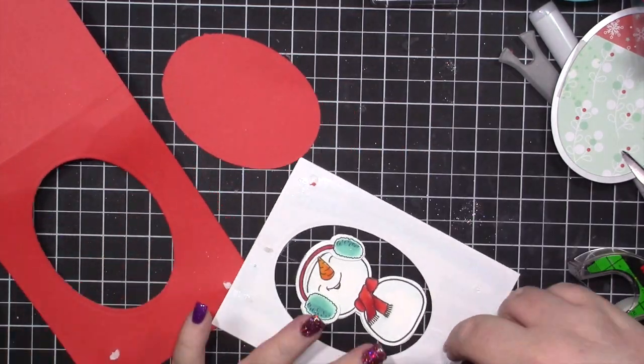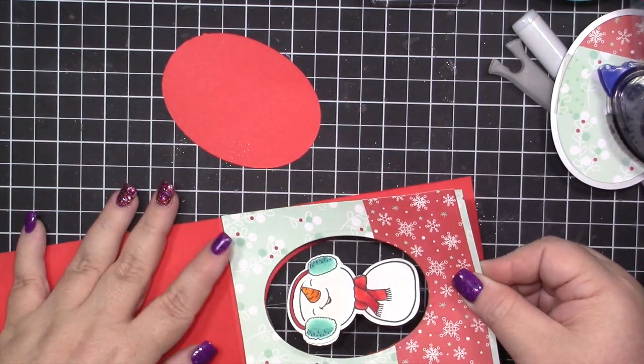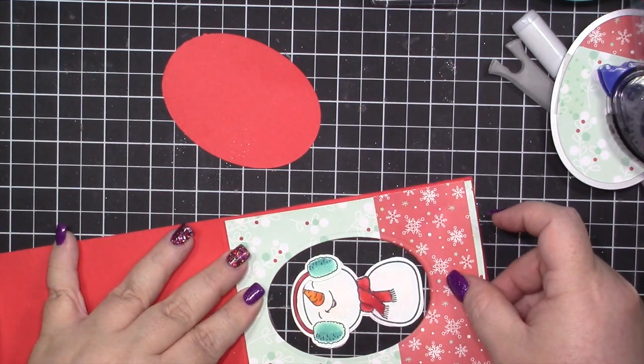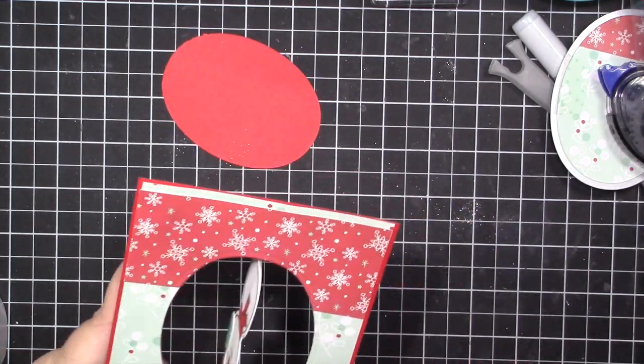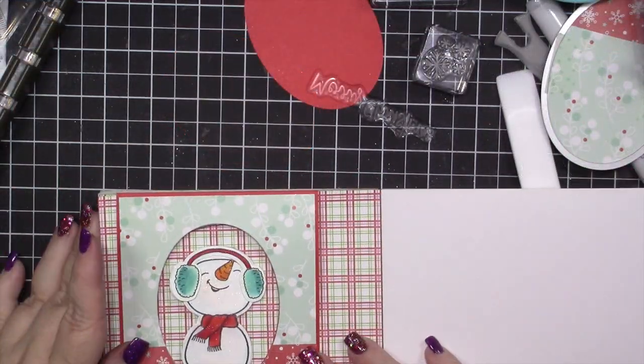So once we get that adhered with the Scotch tape, I'm going to go ahead and add some snail adhesive. Like I said, you can use whatever glue is your favorite. We're going to go all the way around. Sorry, I'm speeding this up if you can hear it.